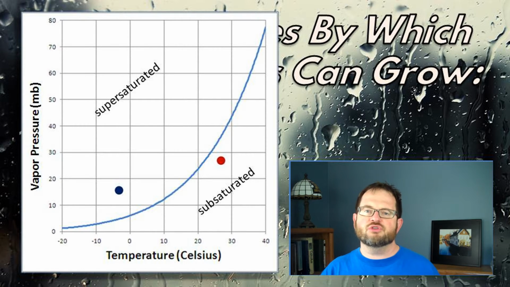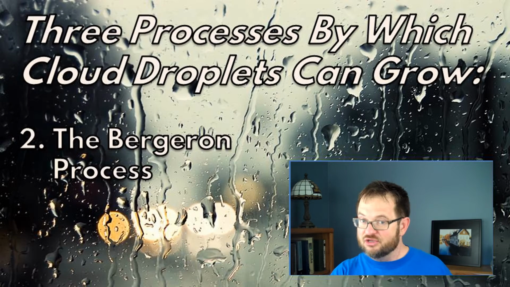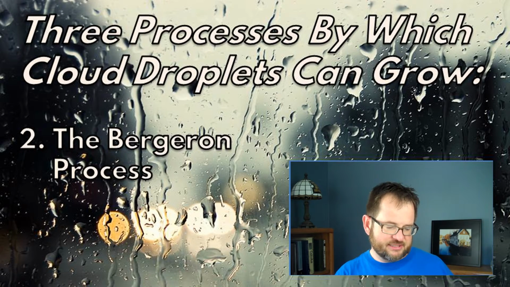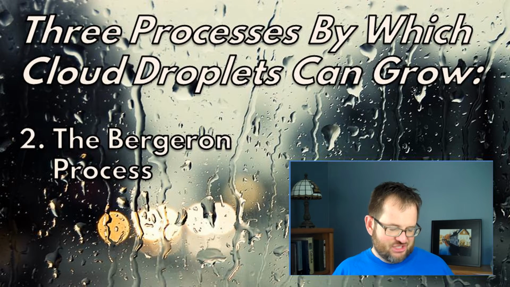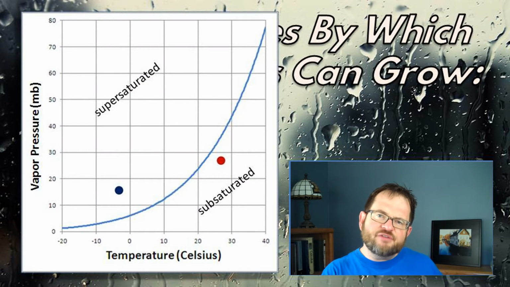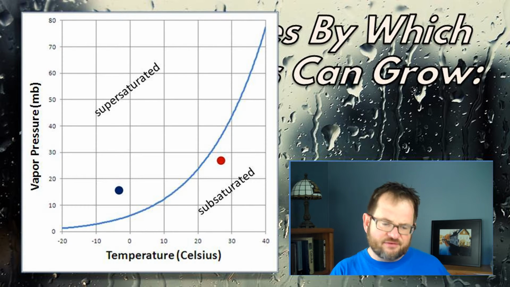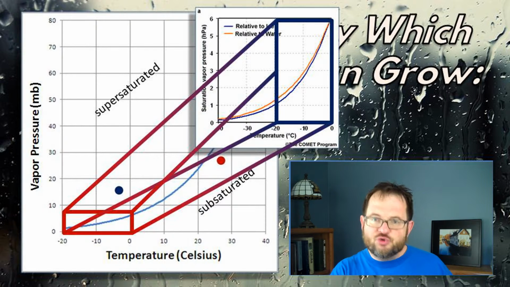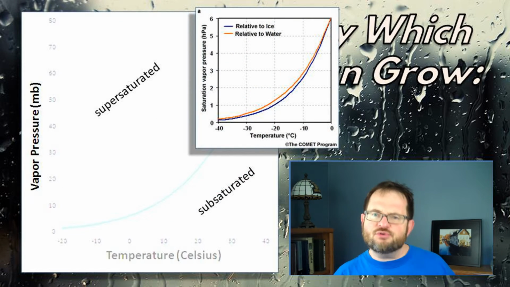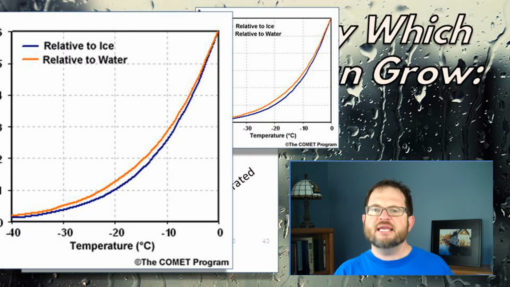when we start thinking about the growth of cloud droplets by our second process. You might recall from the lecture, the Bergeron process. Oh, good old Tor Bergeron, one of the great old dead guys of meteorology. Anyway, if we think about this graph of the Clausius-Clapeyron equation, Tor Bergeron discovered a little detail about it. If you zoom in on the part of the diagram that's below 0 degrees Celsius, sub-freezing temperatures, like I'm trying to illustrate here, you find out that the curve actually splits into two curves.